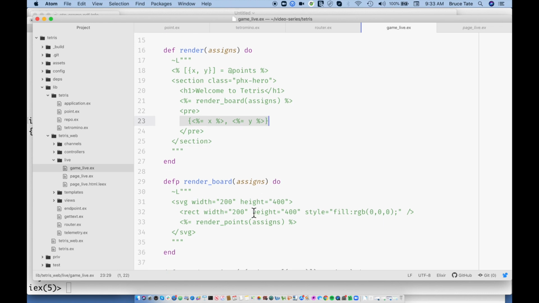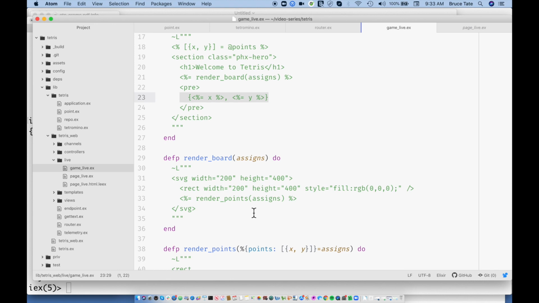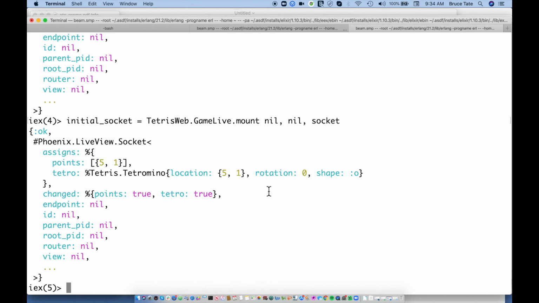And then after we decide what to render, we understand that this is just a string. So what we didn't do is say TetrisWeb.GameLive.render. So all we need is our socket, right? So initial.